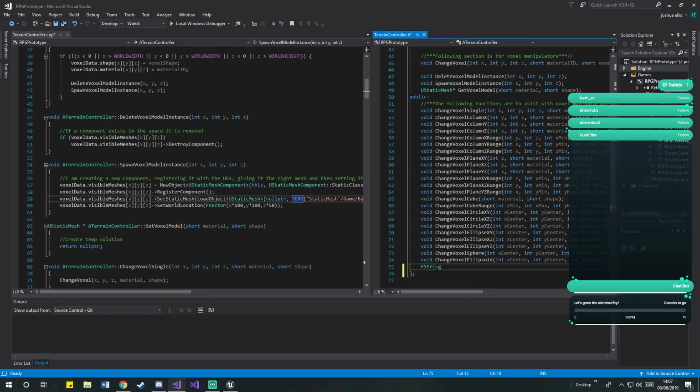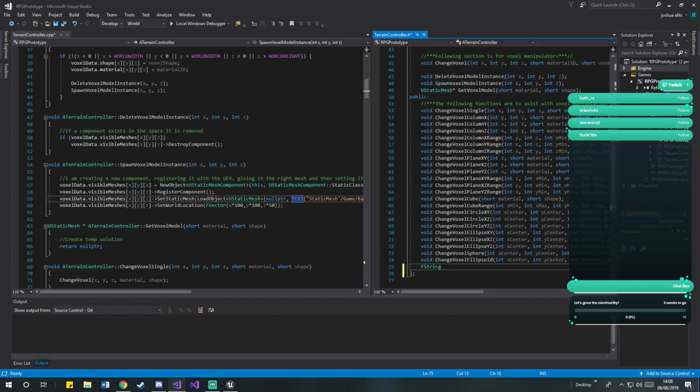Unreal's quite new to me, so it will be difficult for me to initially kind of wrap my head around all of this and figure out how it works, but I'm hoping that by the end of today I've got more of an understanding of the different data types and variables that Unreal Engine uses and has implemented in its source code.